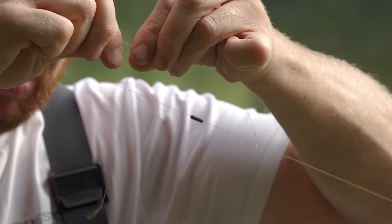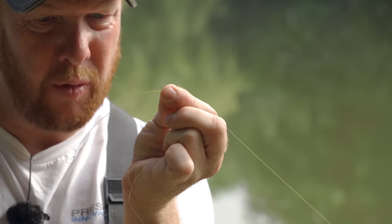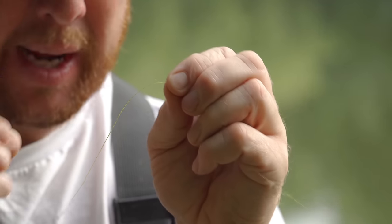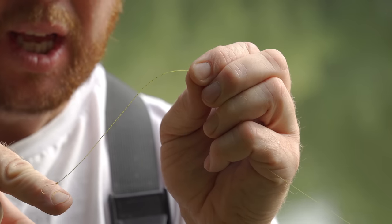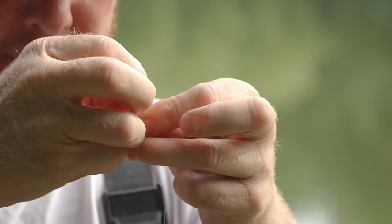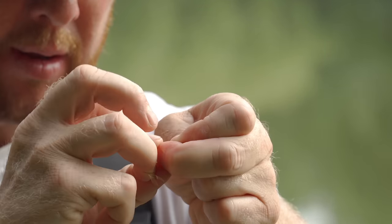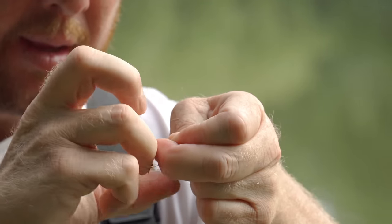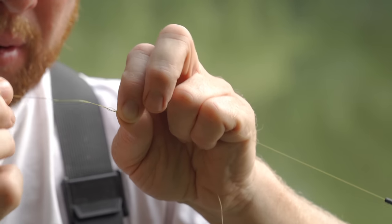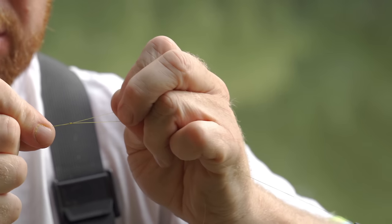So once you get like 6 inches, what I'm going to do now, so you've got that, is hold that on my finger and thumb, and I'm going to create exactly the same knot as I've done for my hook length. It's a double overhand. So pull back, twist that round, so you've got that loop, and I want to put that through there two times. So one, bring it through, and two, bring it through. And then pull that tight, and then again, moisten it, and that's what you're left with.